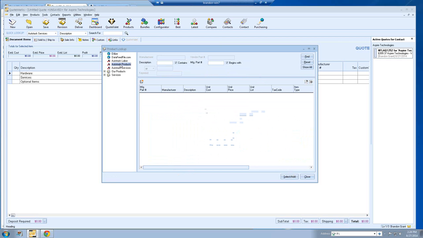So if you click on your Autotask Products databases, you can search by the description or the manufacturer part number for a specific item. So if you're looking for an item and you know the keyword, or you know what the part number begins with, or what the line item contains, you can type that in. Or if you click Show All, it'll actually populate all the items that are in the Autotask database. Now, this is something to keep in mind. If you have 100,000 items in your Autotask Products database, it's probably going to take a minute for it to load, so just keep in mind that it may be quicker at that point to do some type of search rather than doing Show All and looking for all those items.